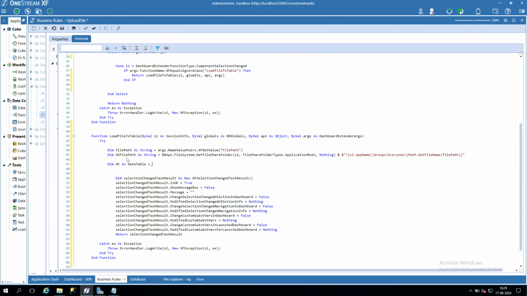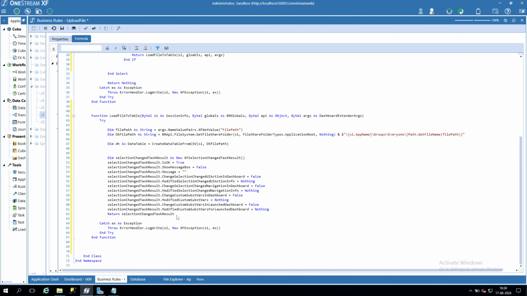So let's create one more custom function, CreateDataTableFromCSV, and here I'll pass the session object and the OS file path.